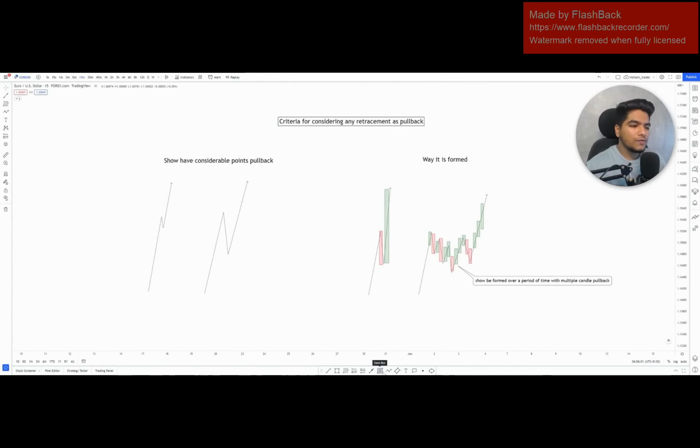Along with that, if you are confused about the minimum points required for any pullback to be considered a valid pullback, you can simply use your GANBox and see if prices are coming at least till the top 30-35% of the area or not. Now in this particular case, it is retracing till 50%. It's well and good. But if the prices are retracing only till, let's consider, 20-25%, you can definitely hesitate to count that as a valid pullback. Things will get clearer once we hop on charts, and we will discuss how to mark actual swing points, and then we will discuss the criteria for considering any retracement as a valid pullback or not.